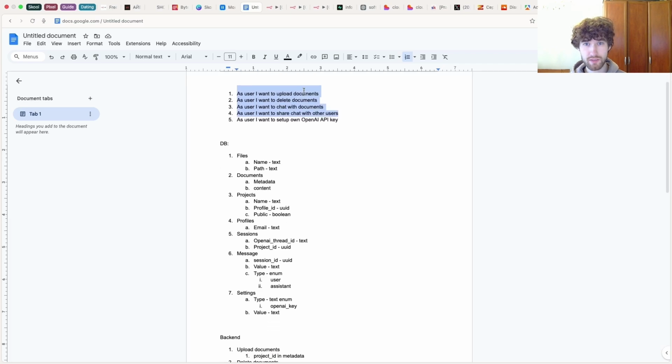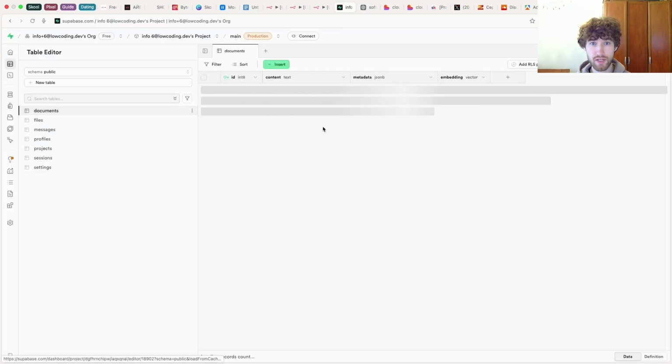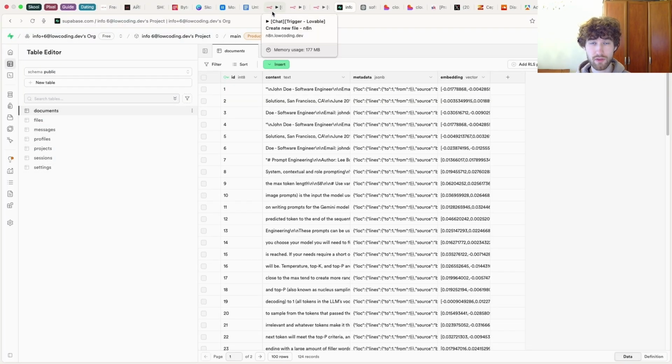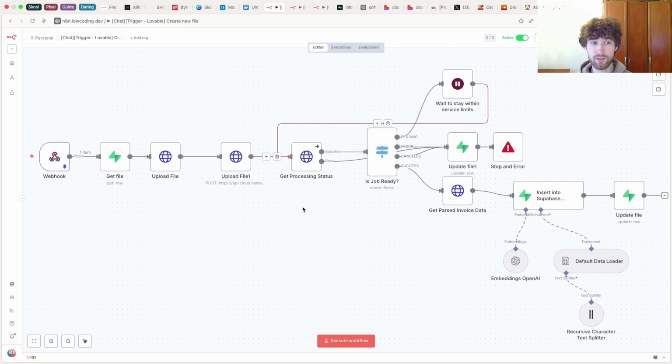For example, documents means files, and documents also means vectors, because all documents will be stored in the database as vectors, and you need to have a separate table for that. Also, I forgot to mention the main architecture. So every project that you build with Lovable has the same architecture. This is how I actually do that. I integrated with Supabase, where you can manage your data, and also I integrated with webhooks to n8n, where I can trigger the backend and control every process there.